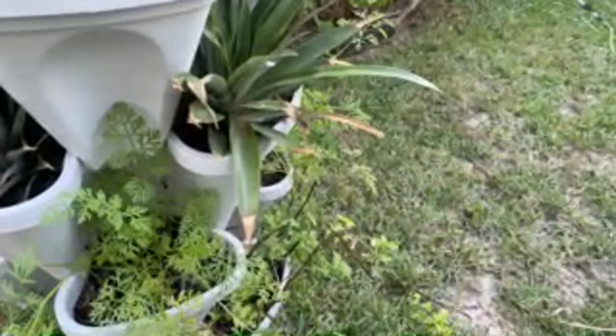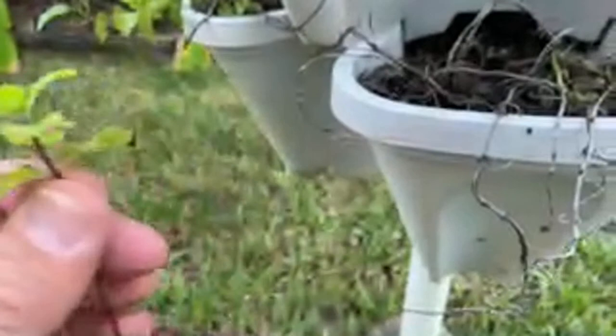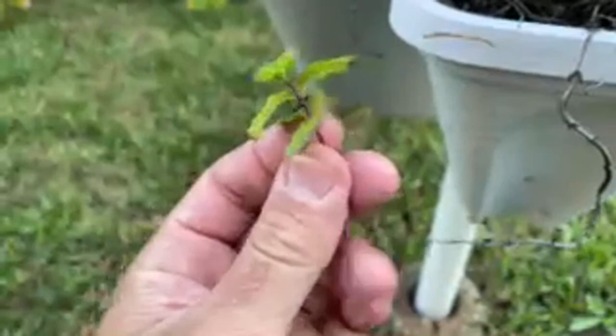And then I have mints and peppermints and so on growing around the bottom, which never really did that well. And this one especially, it's just never going to do well. I don't know. I'm going to smell that. See that mint? Usually easy to grow in most locations. Here with the salt water on the leaves, not so much. Smells so good though. Man, I wish I could grow it easily, but look what happens to it. It just gets fried. It's like cooked to death.